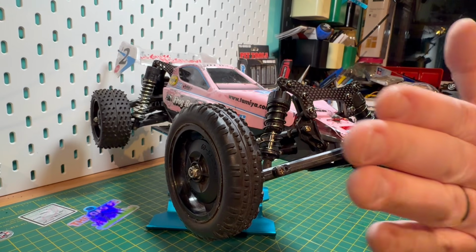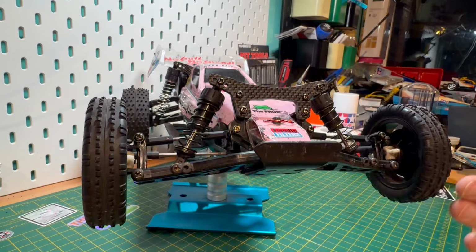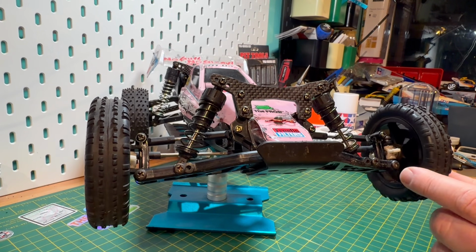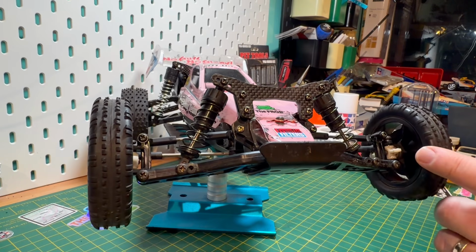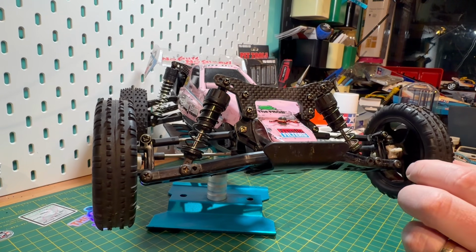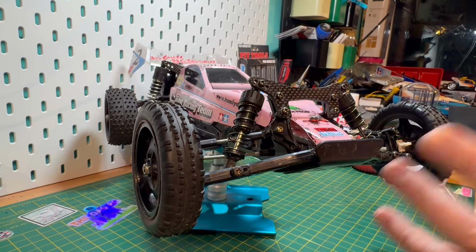There's no front bumper to protect these buggies. In fact, most modern buggies don't have a front bumper, so there's nothing at the front here to stop these wheels catching on things and being sheared off, especially if you're hitting curbs or tree roots and things like that. They can be quite delicate, but I've not had a problem with any of those break. I have broken them on other models, but not on this one. It seems to be made from really good plastics and really tough.